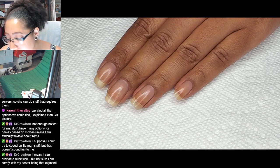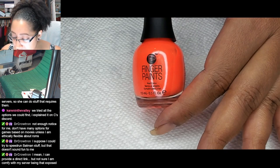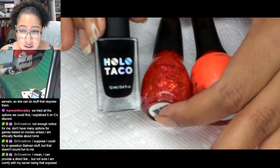The colors that I'm going to be using today are from a variety of brands. This kind of neon orange is from Finger Paints. It's called Clay on Words. Then the fiery flaky color is Devil's Stare. It's a Sinful Colors polish. And then for the stamping, I'm going to be using One Coat Black from Holo.